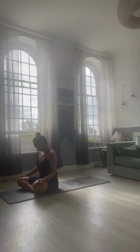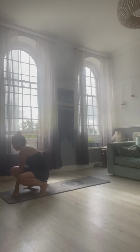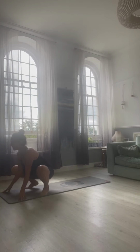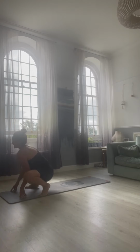Rolling up. And then from here, take your hands just behind you. If you can come to a deep squat, do use blocks if you need to. And we're just going to pause here. Take the weight, rolling across the feet for a moment. A little yoga-y moment. Again, if you can find your little shoulder rolls while you do that, it's quite a delicious softening into your day, softening into your body.